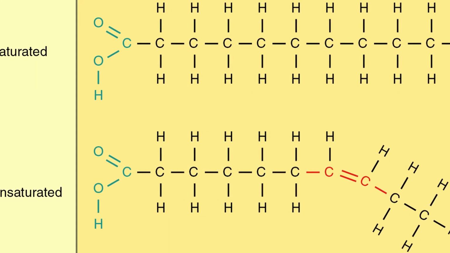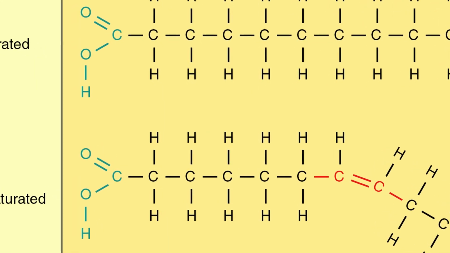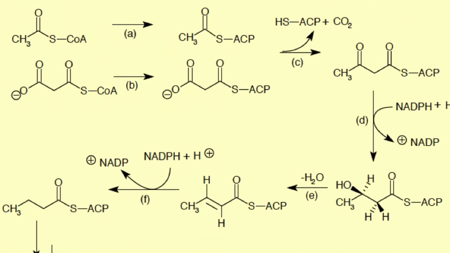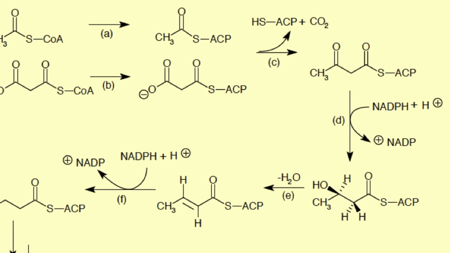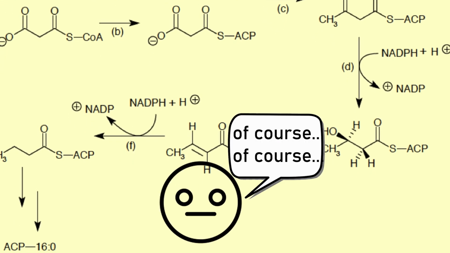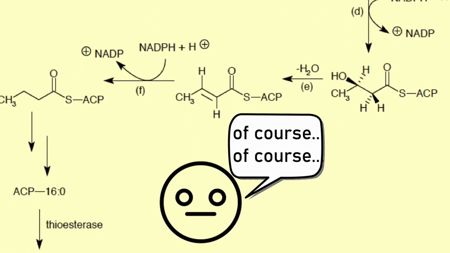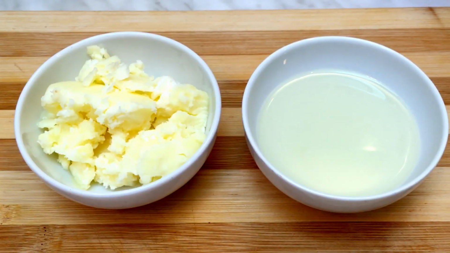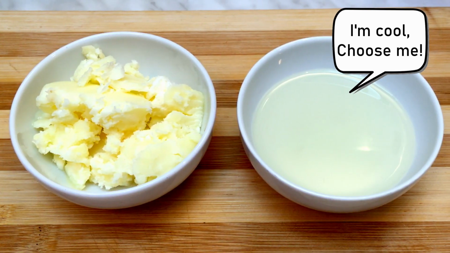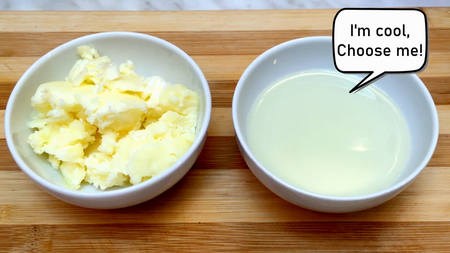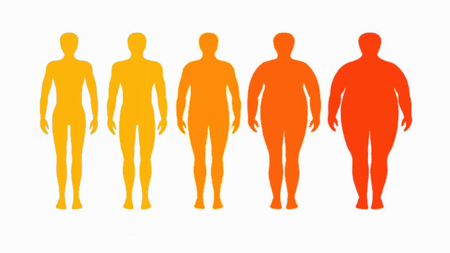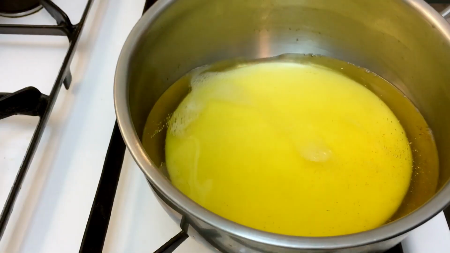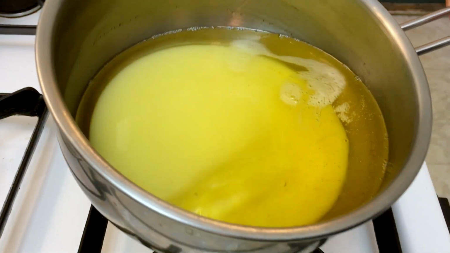Now there is a main difference between fat and fat. It can be saturated or unsaturated. But what does it mean and which one is better? Fats that are packed with simple bonds between the fatty acids are called saturated fats. Unsaturated fats are loosely packed. So to make it straight and easy, our body processes unsaturated fats more easily than the saturated ones, so if I have to simplify extremely, unsaturated fats are more healthy. Or at least you gain weight much more likely if you eat only saturated fats. But again, if you eat too much of it, it doesn't matter, so make sure to consume them moderately.